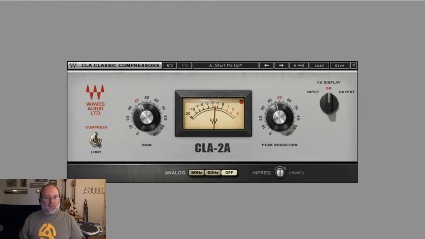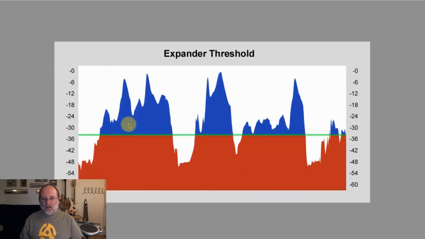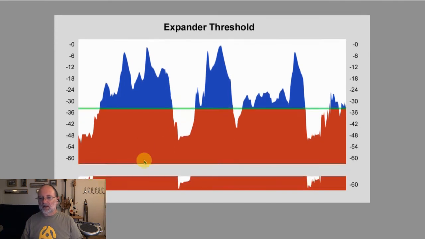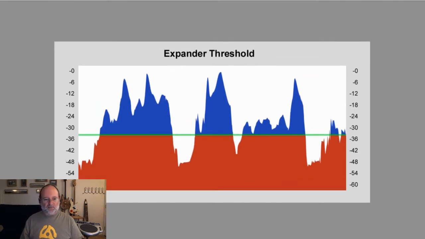Let me move on to expanders. So an expander, same thing. You set the threshold, and the expander is going to be acting on the lower level, the quieter part of the signal. It'll leave what's above untouched. The controls for expanders are sometimes expressed as ratios, like 2-to-1 or 1-to-2 technically. I've seen it both ways. Sometimes they're expressed in how many decibels of expansion you want to use, 6 dB, 12 dB.